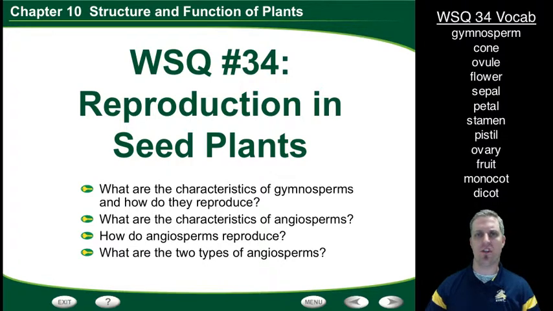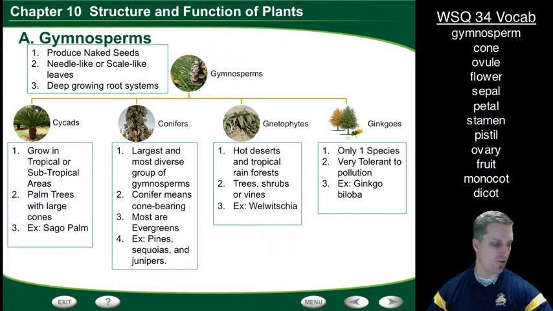And we're also going to differentiate between monocots and dicots in a little bit more detail, as those are the two groups of angiosperms. So basically, today's push is we're going to try to determine what's the difference between a gymnosperm and an angiosperm when we talk about the plant kingdom. So let's jump right into it.